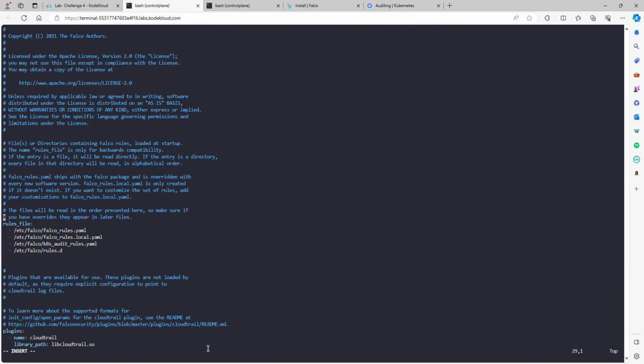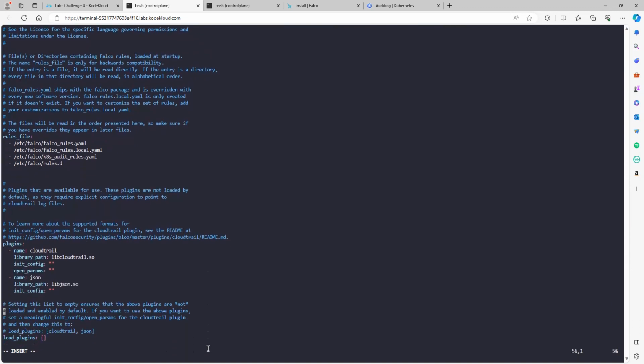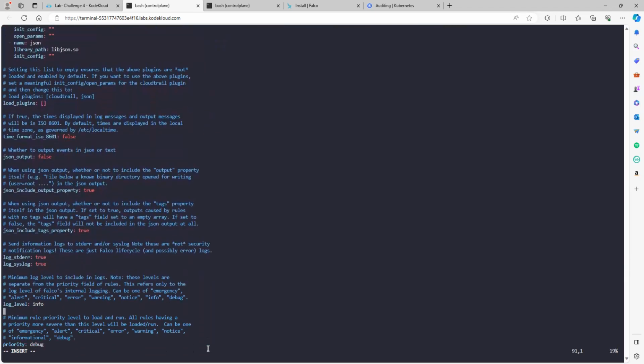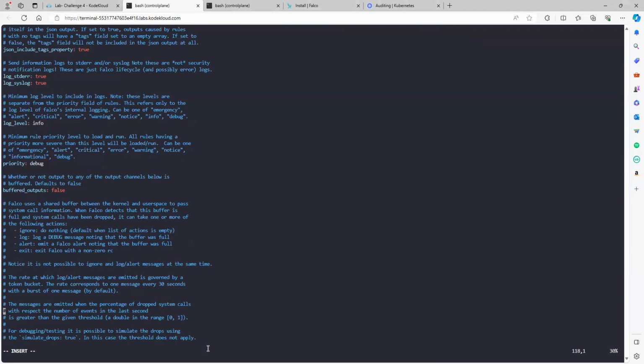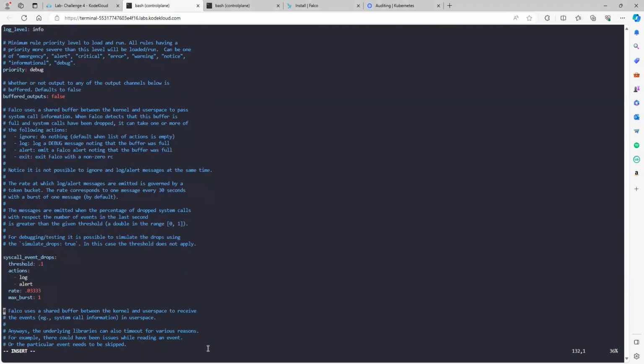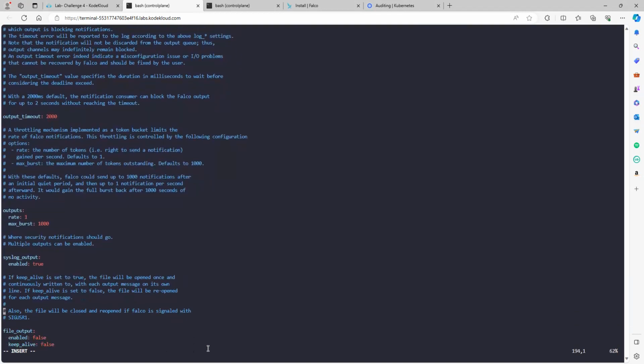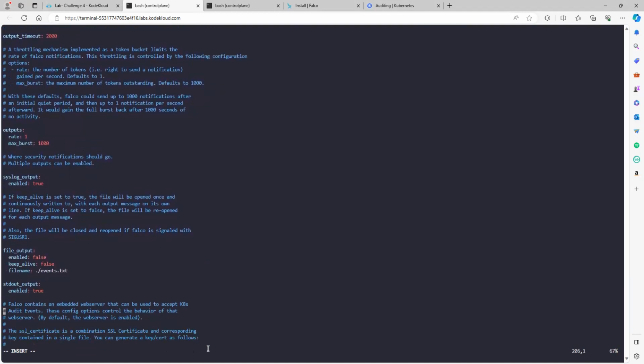So these are the rule files that it is checking. As per the question, we are not supposed to write any new rule or make any change to the existing rules. So that's fine. Let's skip this section. Let's come down. We will have something of file output. This is the one, file output.